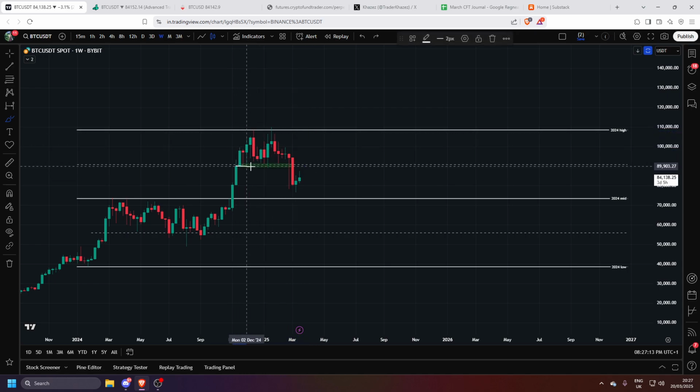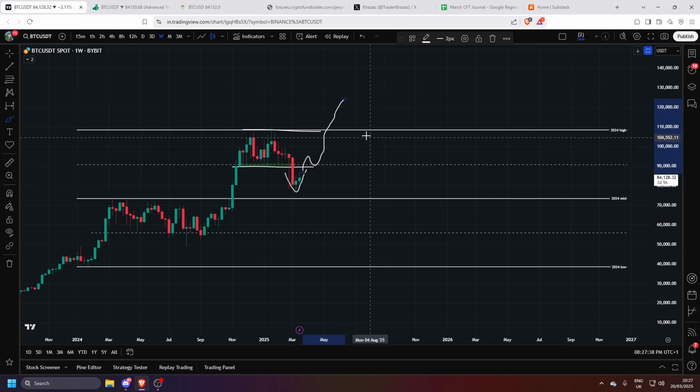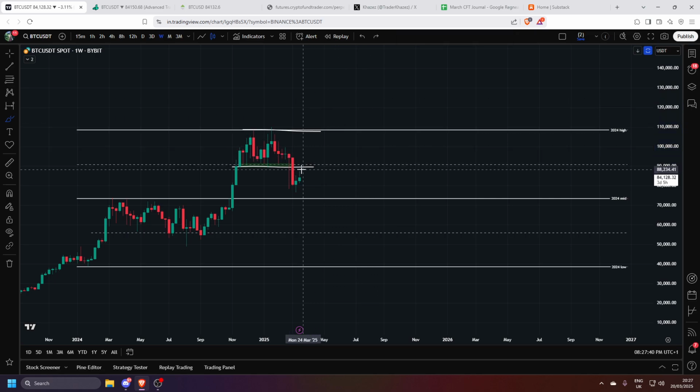But we have actually now broken down from this range. We took out the range high, and then we did sweep this, but we closed weekly above, and then people became bullish again, and then we dipped lower because of Trump's trade wars and so on. And we got a massive weekly close below the range. So we have broken out of this. Obviously, this could maybe turn into a potential deviation. We need to find acceptance above here, and we can maybe go higher. Who knows, right? Could happen, but in my opinion, I do think we reject lower towards the mid range of the higher time frame, 2024 mid.